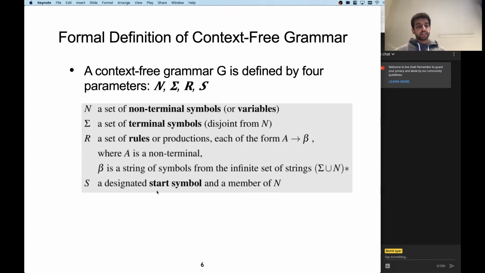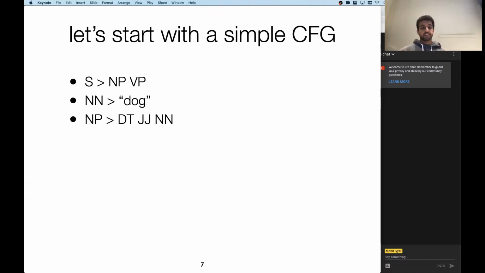There's also the start symbol. The goal in parsing is we want to be able to combine all these rules together to get a start symbol that spans the entire sentence. If we can get to that point, and we follow down the path that it took to expand into the whole sentence, we have come up with our tree structure for the sentence. So let's take an example. It'll hopefully be more clear.